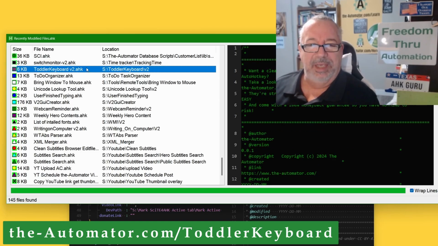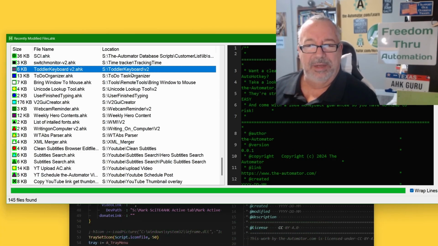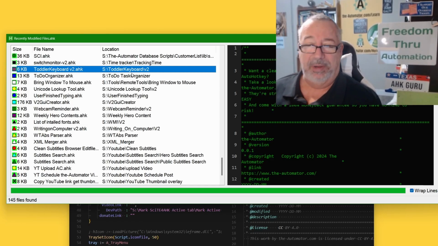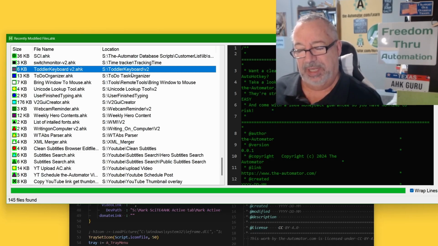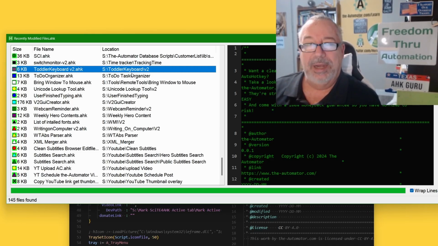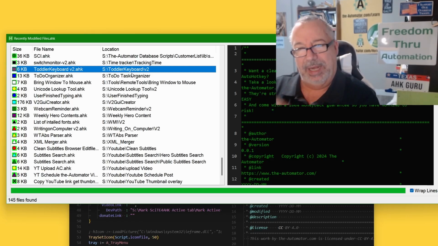This toggle keyboard toddler, I wrote that from when my son was like 2.5 to 3. He would come up to me, and if I was working on something important, I didn't want to have to be like, no, don't do that. So I had a hotkey that would basically stop all other weird key combinations, but then if you hit a letter, it would say the letter out loud with an MP3 file. So if you hit J, it would say J. And I think it said M for monkey. It was pretty cool. And it started Word, and it showed you the letter in big letters.